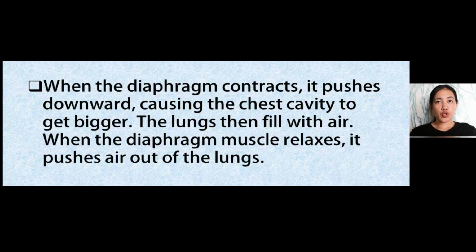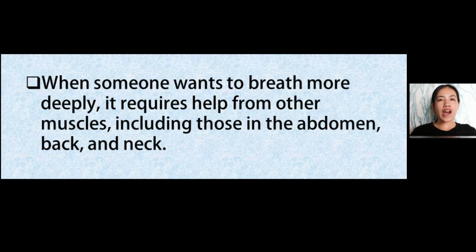When the diaphragm contracts, it pushes downward, causing the chest cavity to get bigger. The lungs then fill with air. When the diaphragm muscle relaxes, it pushes air out of the lungs. So, when someone breathes deeply, it requires other muscles to work, including those in the abdomen, back, and neck.